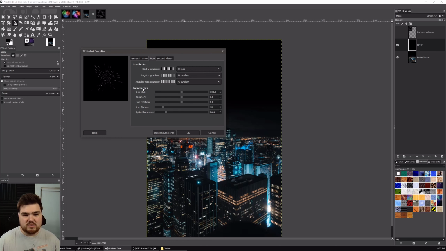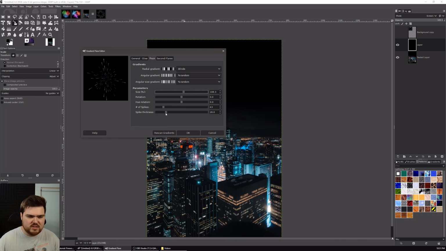That's the best looking option in my opinion. And we don't have to touch any of these other settings. We can if we want to, but we don't really have to. The number of spikes basically controls how many of these spikes appear. And each time you add a spike, it's like if this was a pizza, the more spikes you add, the more slices of pizza it's cut into. And they start to crowd each other out if you get too high.